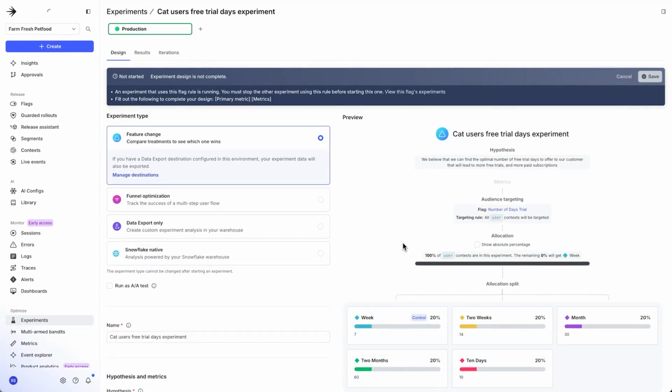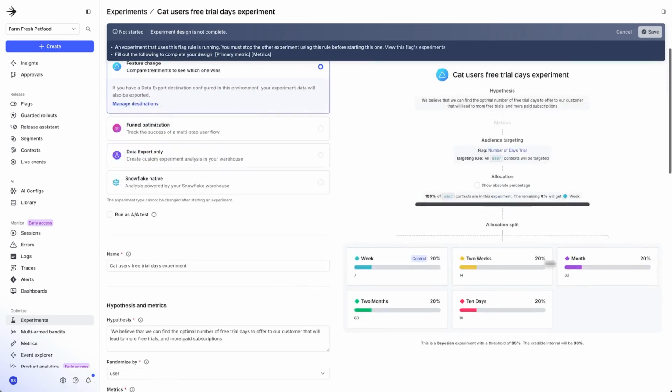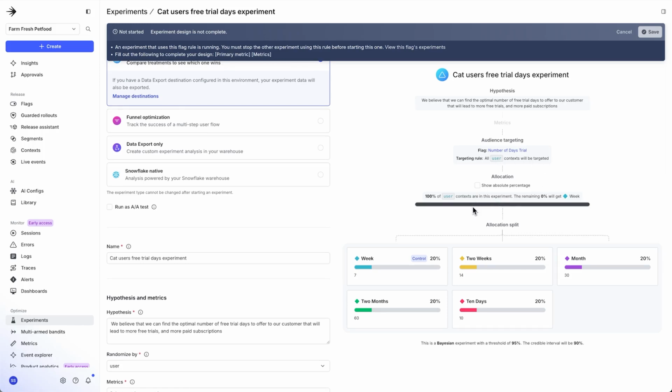So now that we've started to create our experiment, we've got a whole bunch of space in front of us that tells us a whole lot of information. And as you can see, because we've started with our feature flag, I already have all of the different options for our variations that I can serve already. Over here on the right hand side of your screen is an overview of the experiment as we've been setting it up, and as we make changes this will update.